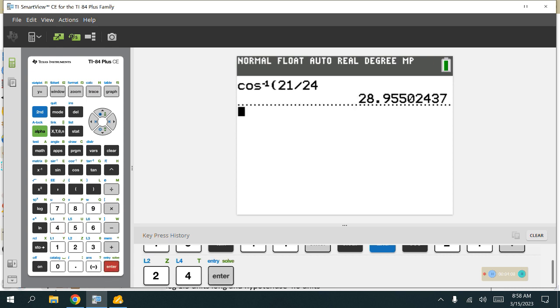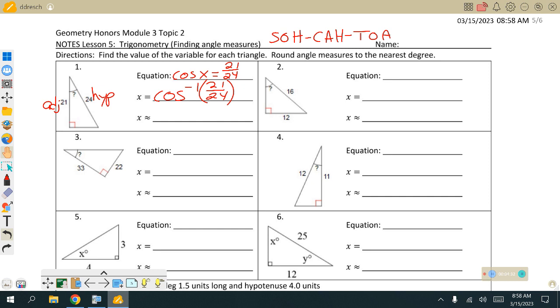Make sure you get the same answer here. If for some reason you're not getting the same answer, your mode may have changed from yesterday. It shouldn't. But what's the direction say there? Typically, angles get rounded to the nearest degree. So in this case, what are we going to round that to? 29 degrees. Yesterday we rounded side lengths usually to the nearest tenth, and angles usually go to the nearest degree.